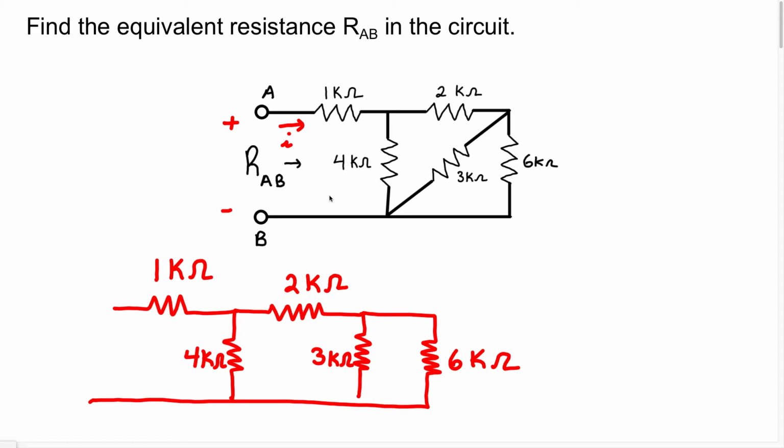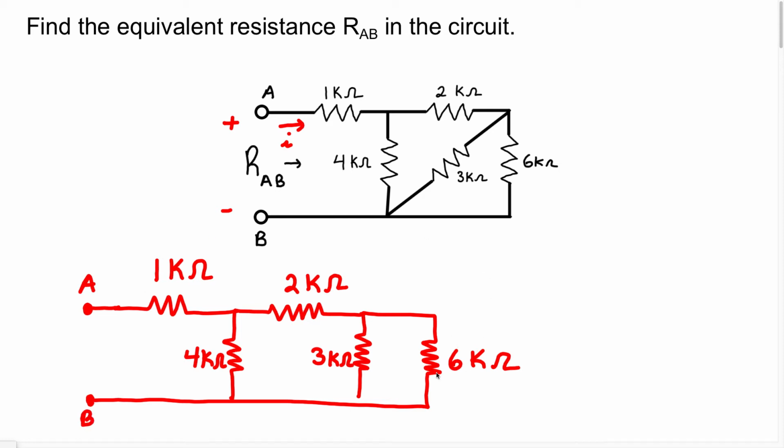Okay, so we started with this diagram here, and I redrew it to look like this. The only thing I did different, as you can see, is I redrew this slanted wire to be a vertical wire, because I think for the most part, it'll be easier for us to solve this circuit if it looks like this. If you're comfortable with solving circuits that look like this, go right ahead. This is just the first step. Remember, we're going to start furthest away from the terminals A and B, so we're going to start on this side of the circuit.